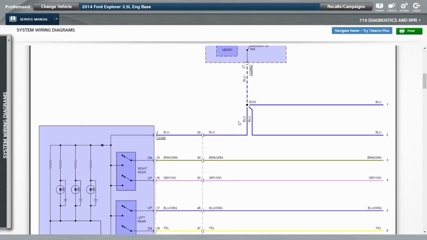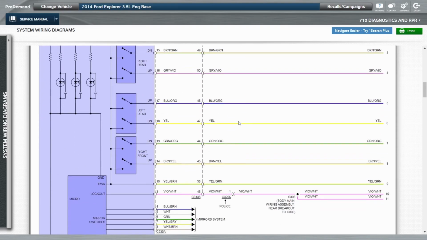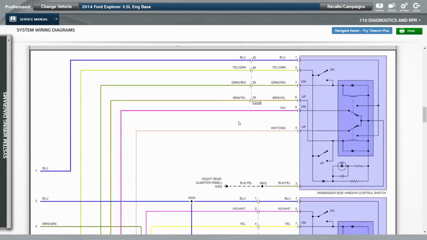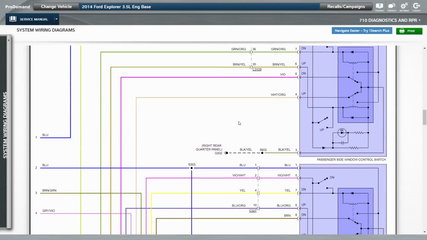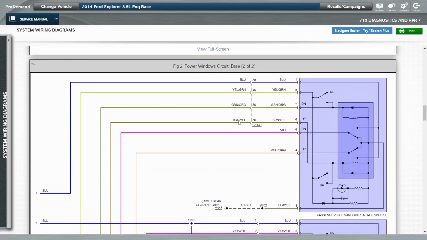So you can see here we have 1 and 2 on the right side of the screen on the blue wires. That is the power from the circuit breaker out to, well, page 2, right? So page 2 here is 1 and 2 on the left side of the screen. You can see 1 goes up and over to pin 1 on the passenger side window control switch.